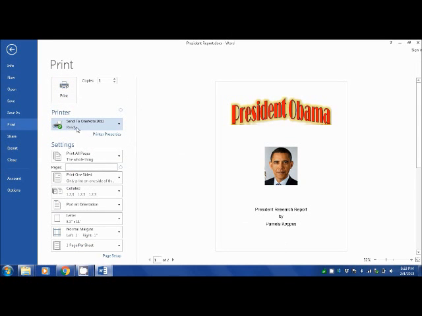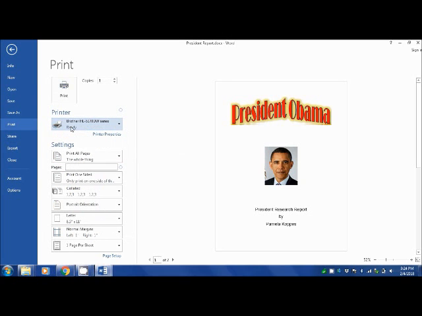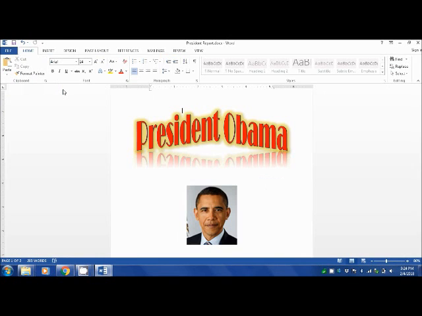You always want to check your printer. I'm at my home computer right now, so I have a few different choices. But if you are a Trinity West student, you would want to pick whichever one says West Lab. If you're a Trinity South student, pick the one that says South Lab. So since I am at my home, I want this one. And now that it's connected to the correct printer, I hit print, and I am good to go.